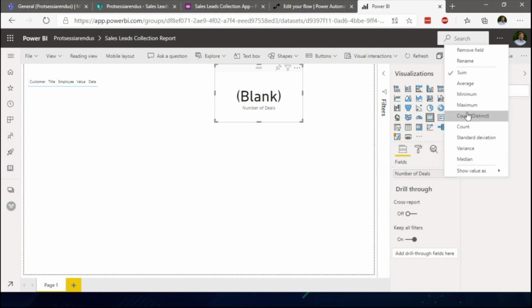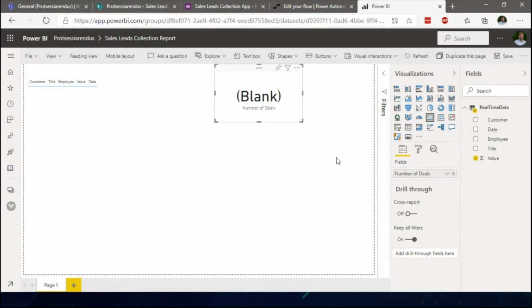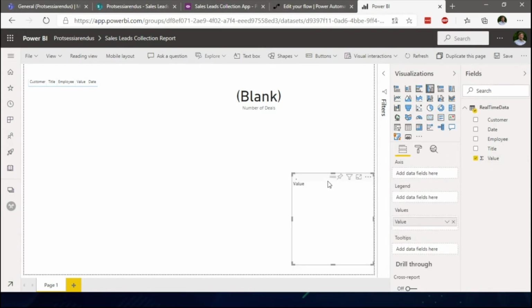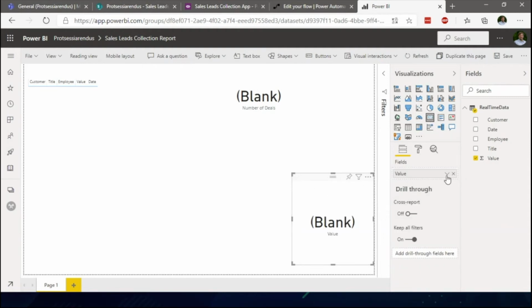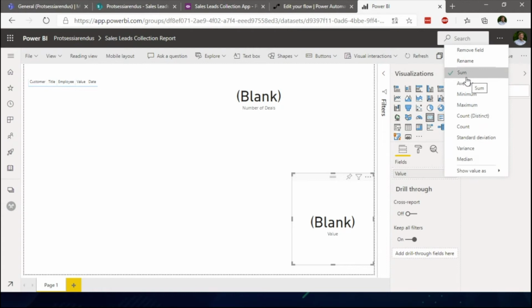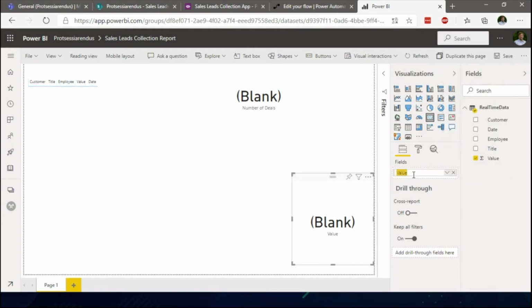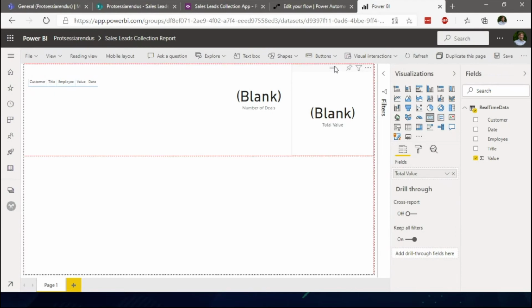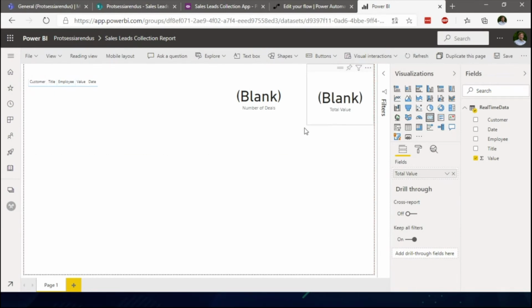We have to use it as a count. We will count the number of deals, and then we will have another one, and here we will use also this card, and we will retain some, let's say value. Now we have some report, but we don't have any data in here.